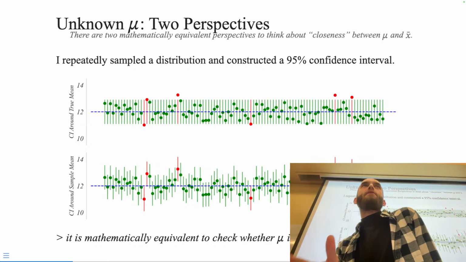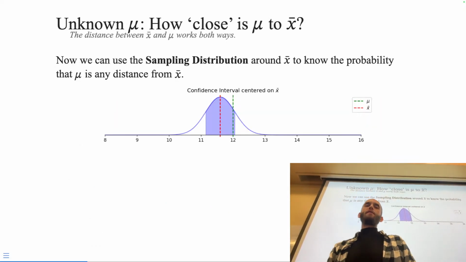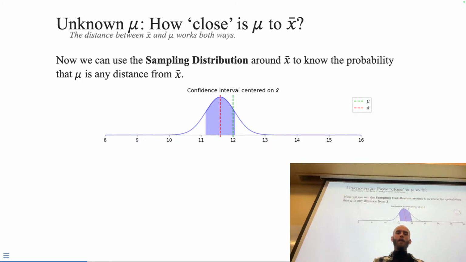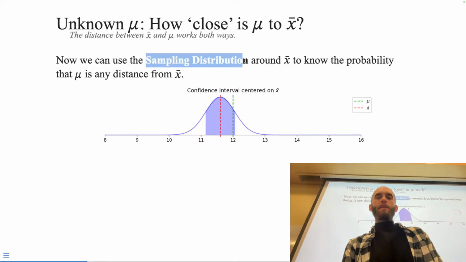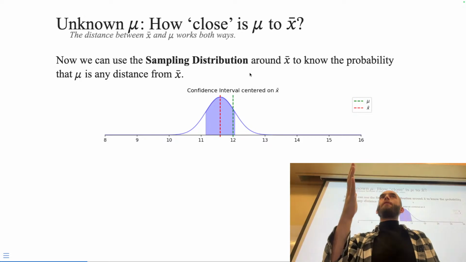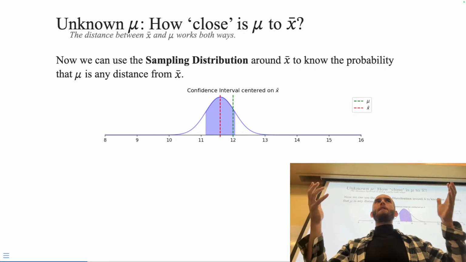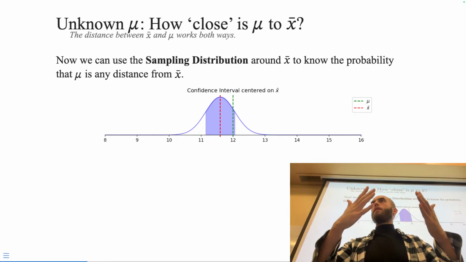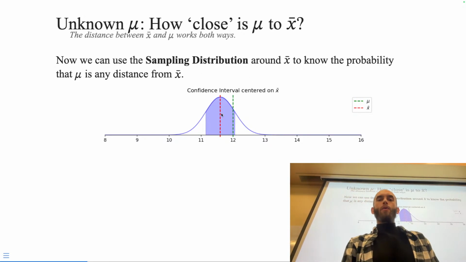These two things are mathematically equivalent, which gives us leverage. Okay, so this is all with an unknown population mean. So this is what we call the sampling distribution. I haven't used those terms in class before, but this is the sampling distribution. It's the distribution of the sample means that's centered around the truth. But now we can shift it so that it's centered on the sample mean, even though what the central limit theorem gives us is that it's centered on the truth, because all we really care about is the difference between mu and x bar.